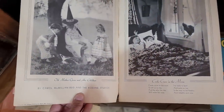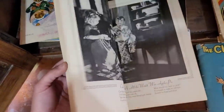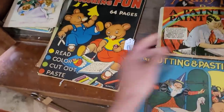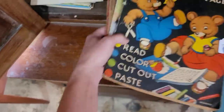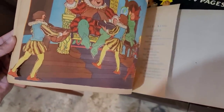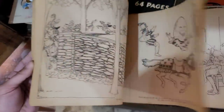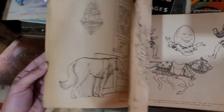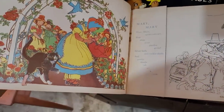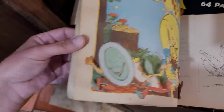I don't know how many dollars this one is because I didn't even think to look. I don't think it's going to be more than a few dollars. Now this one is eight dollars — it is a cut and paste book. There are some condition issues. So you could cut things out and paste them on there, and it's also a coloring book. You would cut him out and paste him to create your own story as well as color in. I love the illustrations — Mary had a little lamb, hey diddle diddle. Love this one a lot, great graphics.